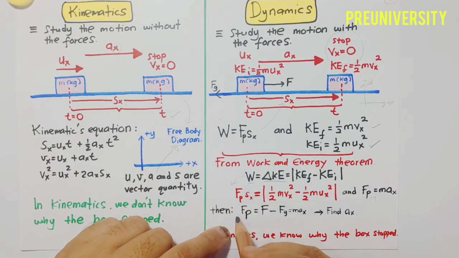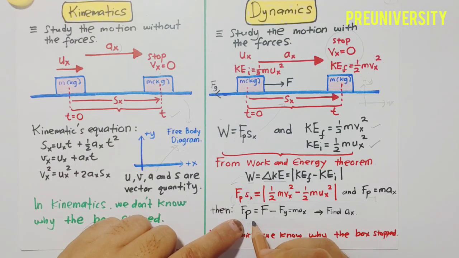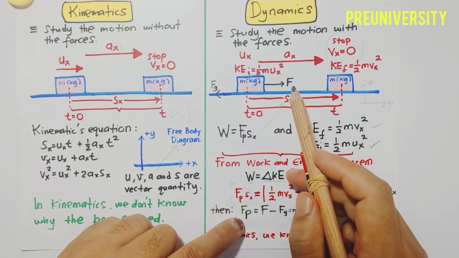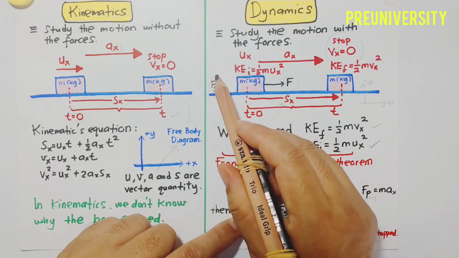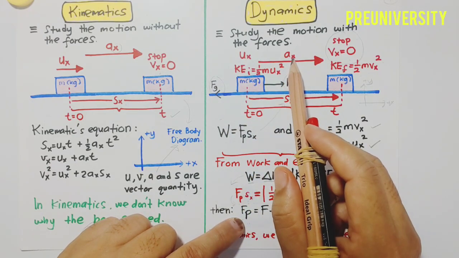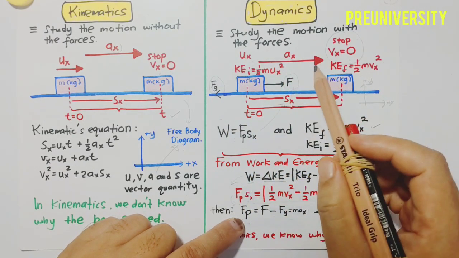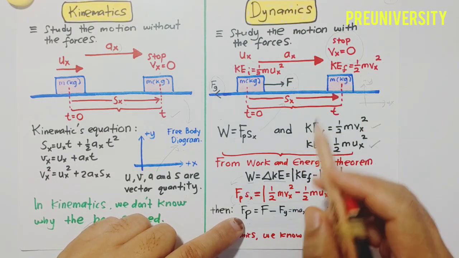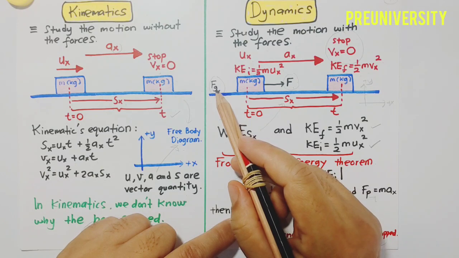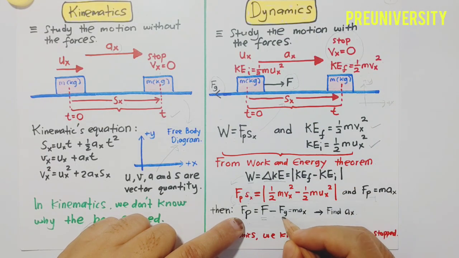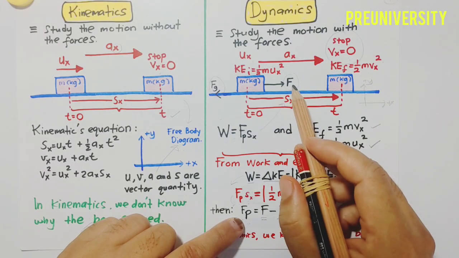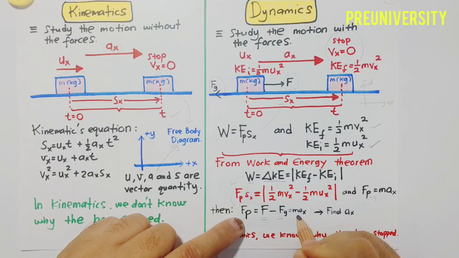Then we have to understand the resultant force acting on the object. In this case, we have F here, which is the applied force, and then we have the frictional force. Because the object is moving with the acceleration a, F is in the same direction as ax, so we take it as positive. The frictional force is against the direction of the acceleration, so we take it as negative. That's why we have F minus Ff equals max. Then we can solve the problem to find ax.